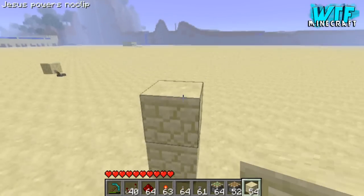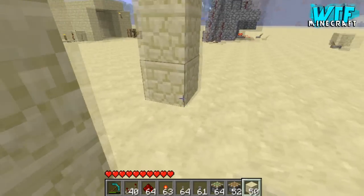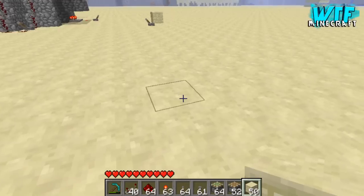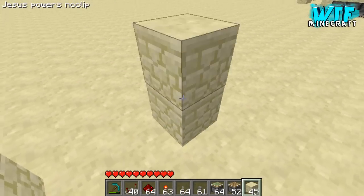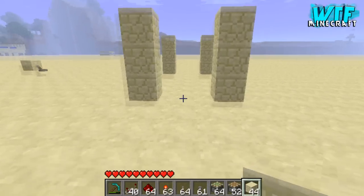So first thing we're going to do is make the startings of our hallway, and we're going to make it about 6 blocks long. So 1, 2, 3, 4, 5, 6. You could make yours 3 blocks long, or 2 blocks long, or even 1 block long. Or you can make it 150 blocks long, it doesn't really matter.